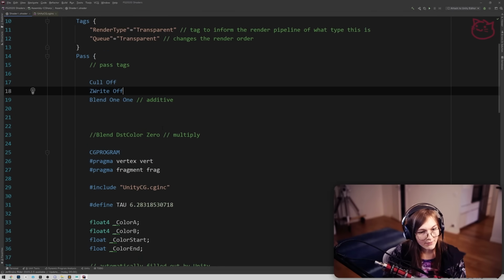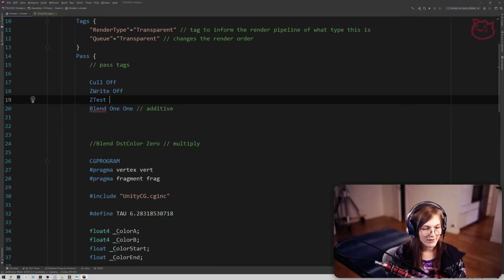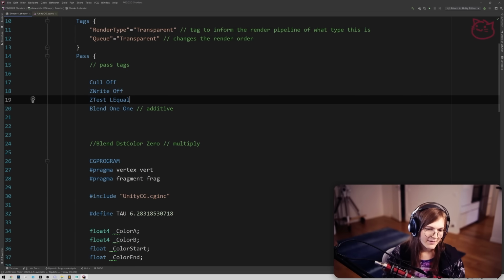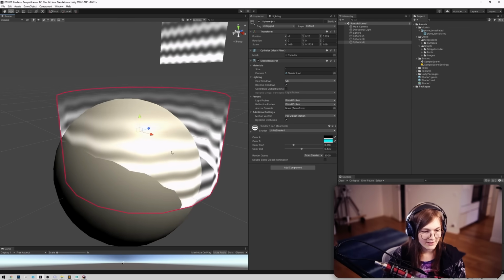So on top of ZWrite, we also have ZTest for how the testing should work out when you're presented with a depth buffer with some value, right? The default value is called LEqual. It's a little esoteric, but it basically means that if the depth of this object is less than or equal to the depth already written into the depth buffer, show it, right? Otherwise, don't. So LEqual is the default value.